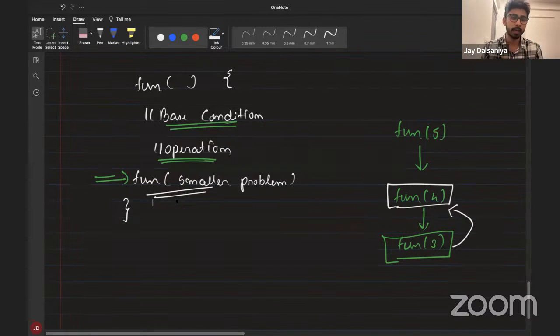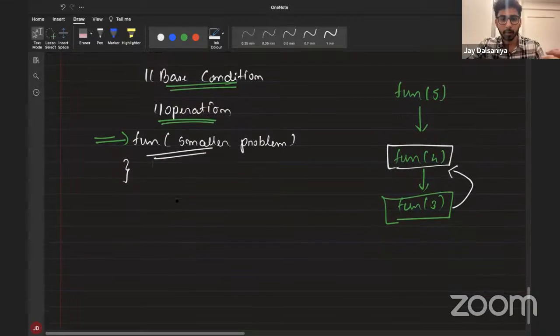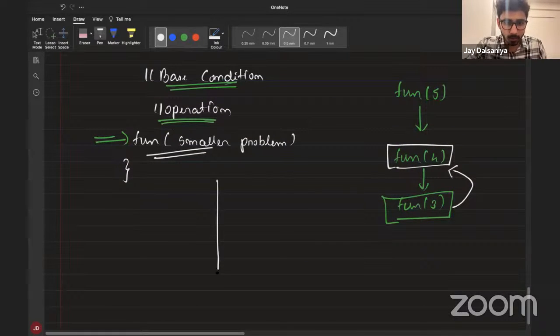And if you want to understand how the compiler reacts to tail recursion, you can read some articles. There will be some articles on GFG as well, on how the tail recursion is helpful for the compiler in order to optimize the space. Right? If you just pay attention over here, I'll give you an idea of how it is beneficial for the compiler, how the space is efficiently utilized. Now, let's say if we have tail recursion.